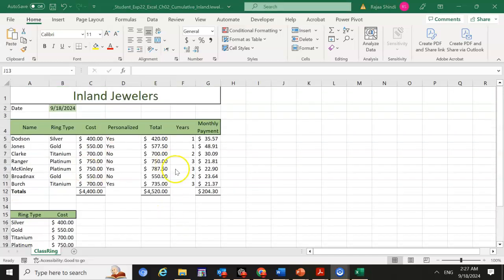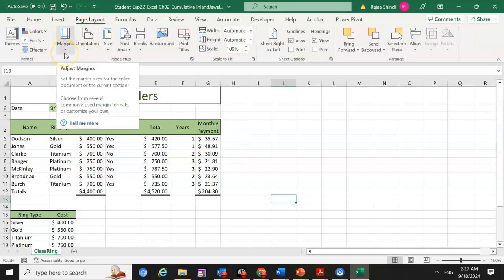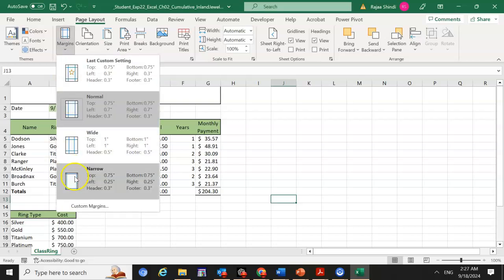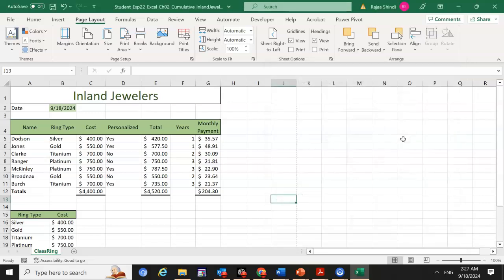So in terms of calculations and formulas we're done. Sometimes we need to prepare the worksheet or the workbook that we are working on for printing. So when I click on the page layout, it's asking to adjust the margin. You're not required to print, but just to show you how you can adjust the margin. So I'm going to click on custom margin, and it's asking to decrease the left and right to 0.3, and same for top and bottom.